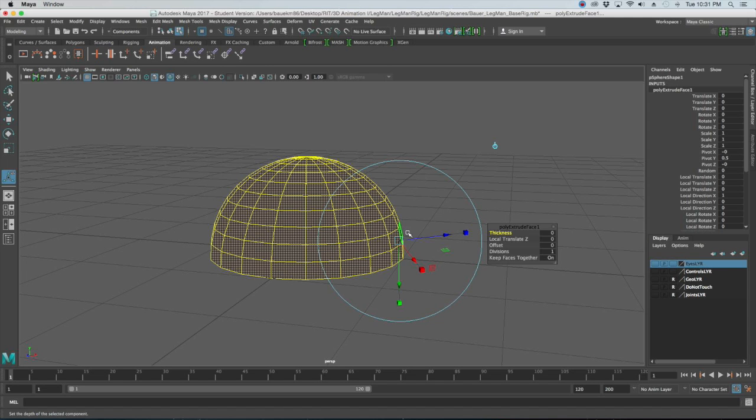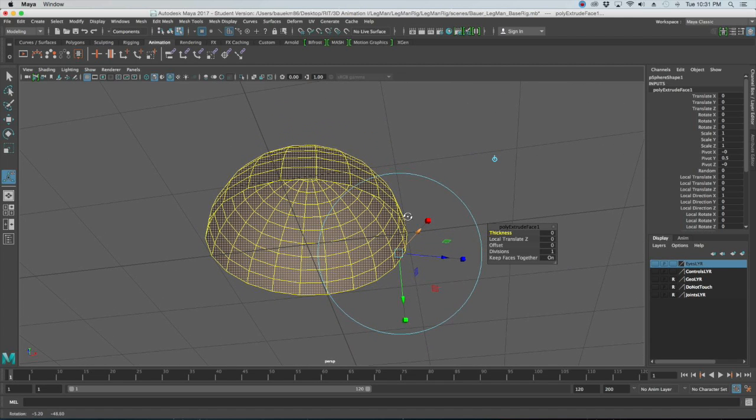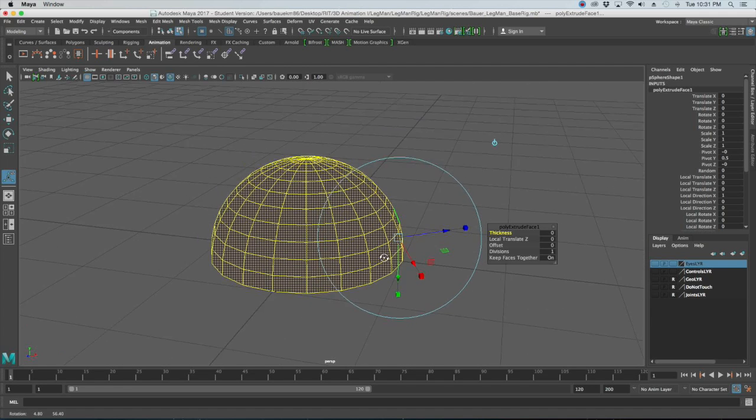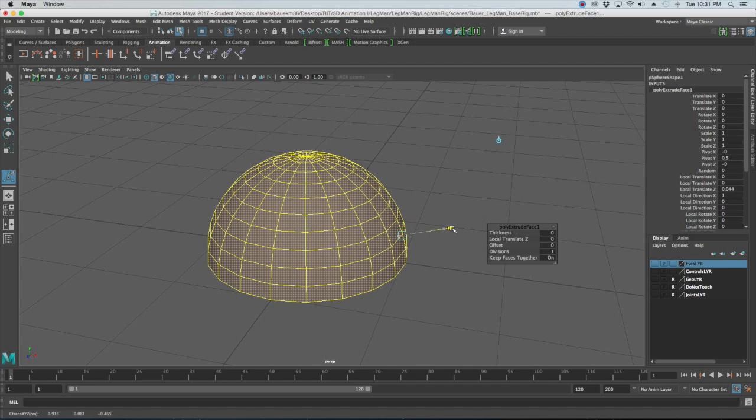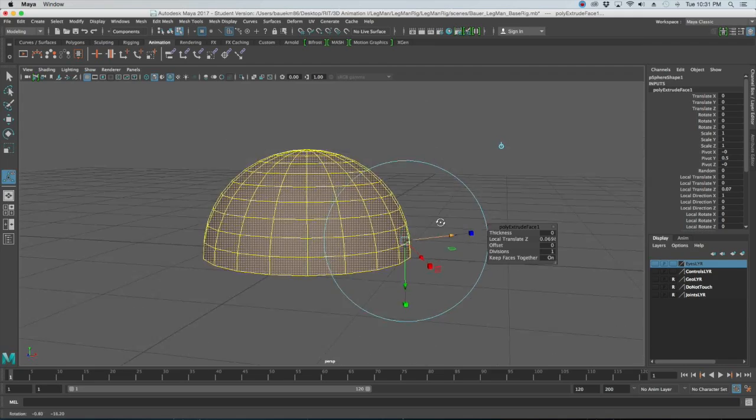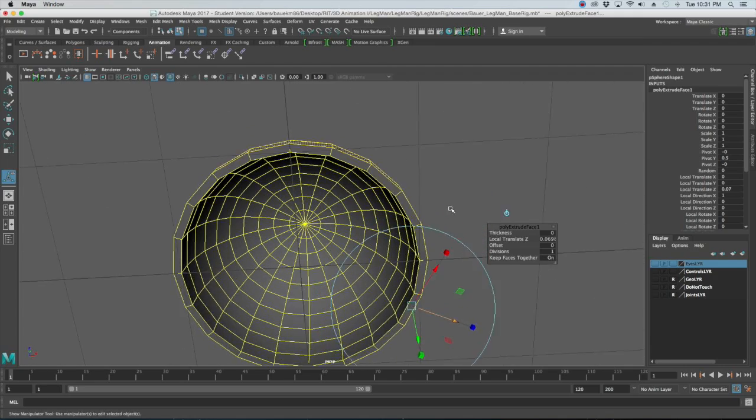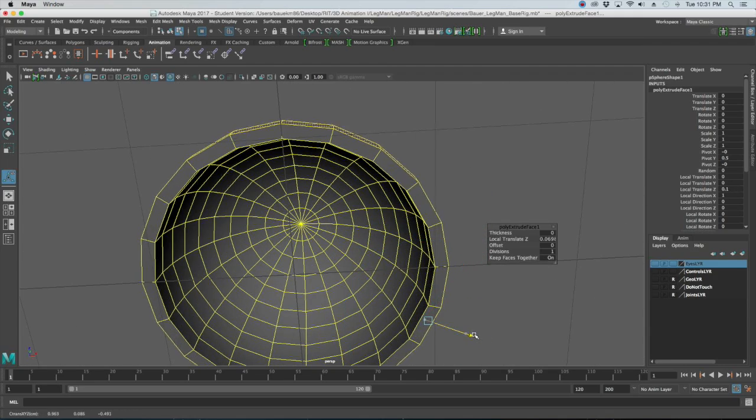Okay. So at this point, we want to pretty much just add another layer on top of this sphere so that there's 2 layers of faces. So it's not just this one kind of hollow shell. So an easy way to do it is once you get into this extrude face, just grab this blue handle over here and actually just pull out a little bit. And if I look underneath now, you'll see that I've created this second layer of geometry.